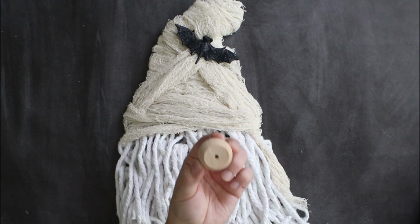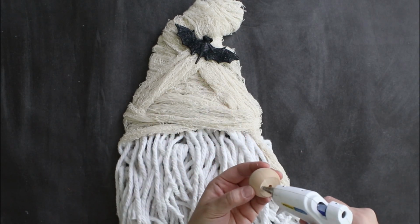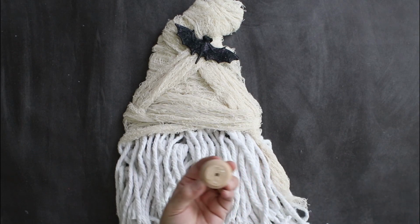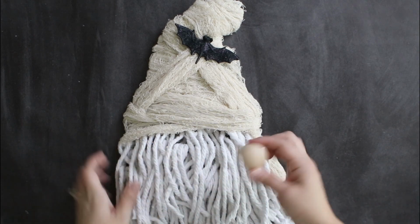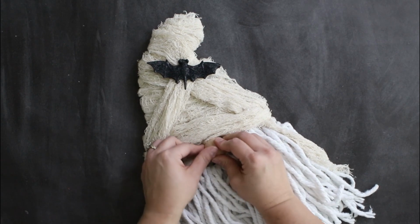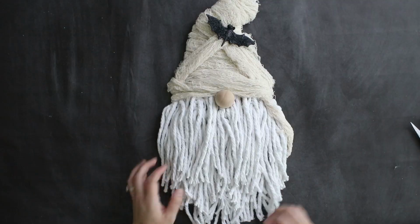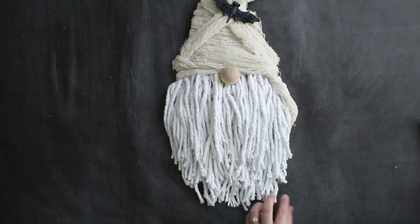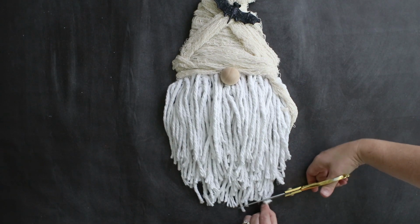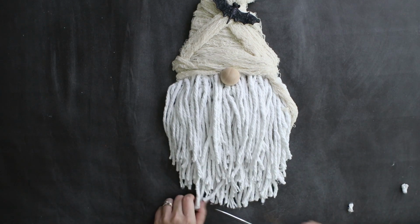And then the nose. It's just a wood knob. You could use lots of other things, but for this project I'm using a wooden knob I had. I think it's really cute. Just stick it right here in the center. Then go ahead and trim it up a little bit. Make sure it's even, that nothing's too long.